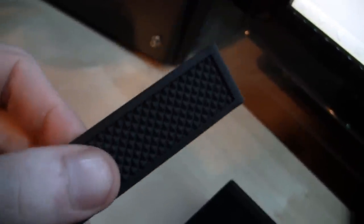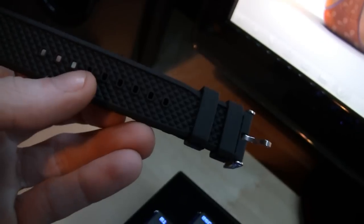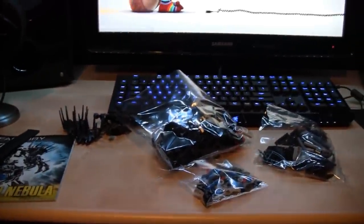I got this watch band right here. I fucking fell in love with it — I love that kind of pattern on it. It's a nice silicone, real flexible. I'm going to try to customize it for this watch right here, my Pulsar. This band that's on it is a little thick and not as flexible — it don't feel as good. But this band I think will look better on it and feel better. So I'm going to try to customize that. I'm going to relax and build some stuff, customize some stuff, and find a place for Lola.